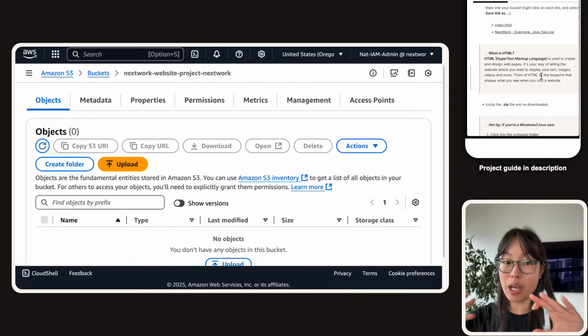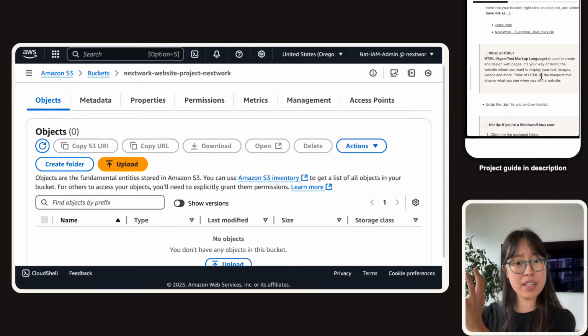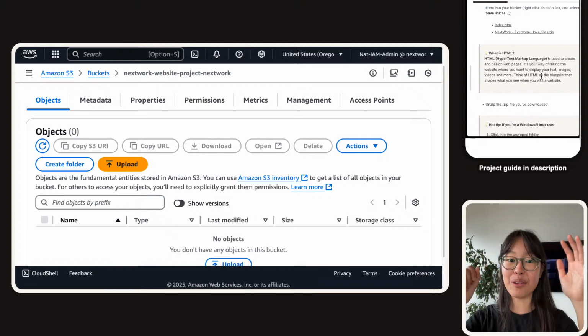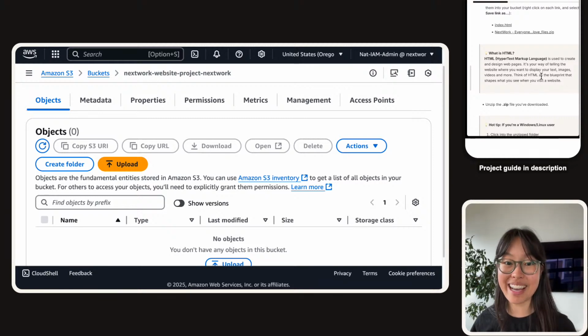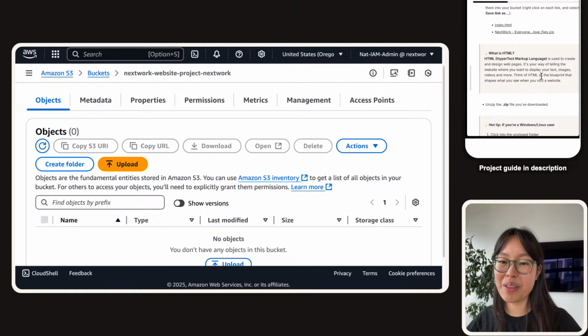It's your way of telling your website, hey, I want a paragraph here, I want an image here, I want a button here, I want a form here, I want a bullet point list there. You're kind of scaffolding or structuring what's inside your website. So a lot of people think of HTML as the blueprint that shapes what you see when you visit a website.